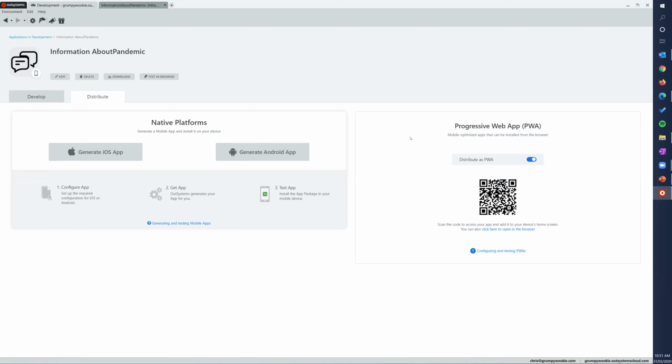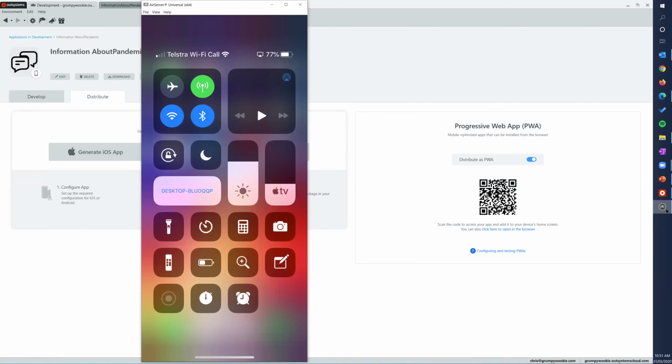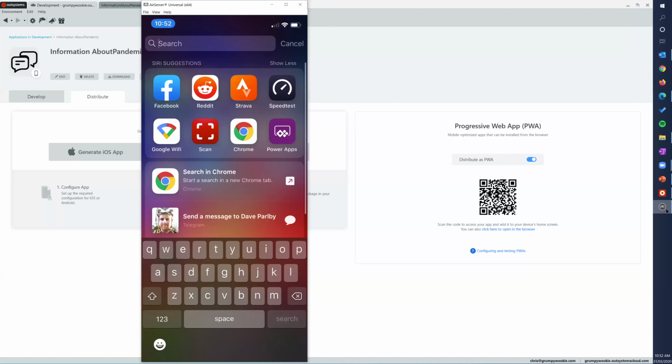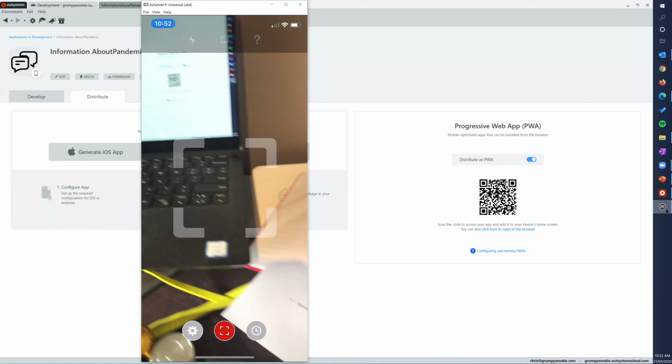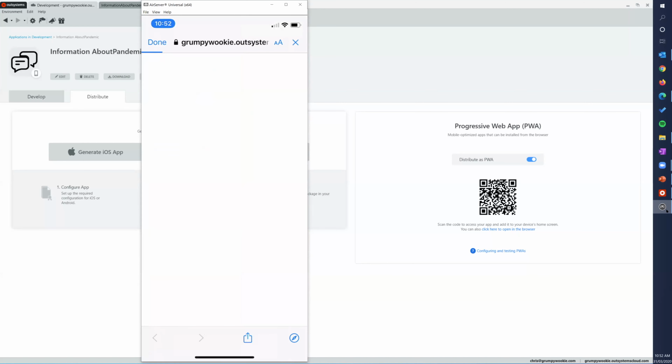So I'm going to switch over now to my mobile phone, and I will show you this momentarily. This is my real phone, and I'm going to mirror it onto the desktop here using AirServer. So AirServer is a great application that you can install on your local computer, and then I just need to do a screen share mirror from my phone to my computer. So if I go scan, and you'll see my computer desktop here, I'm going to scan on that barcode, and that's going to take me to my app.